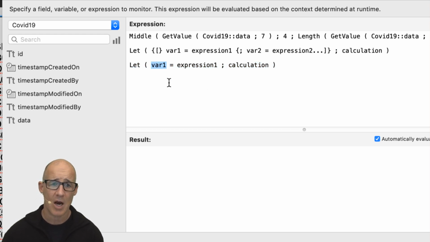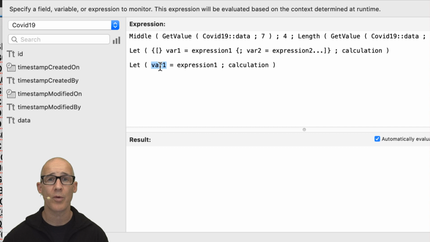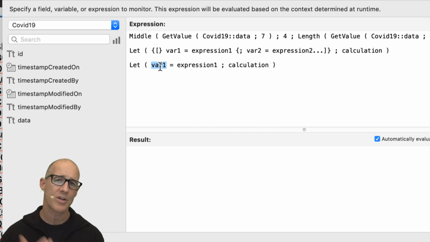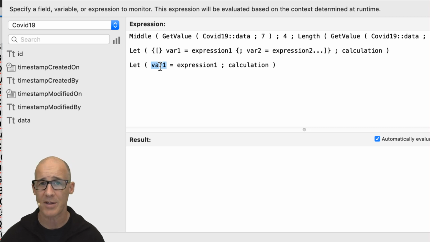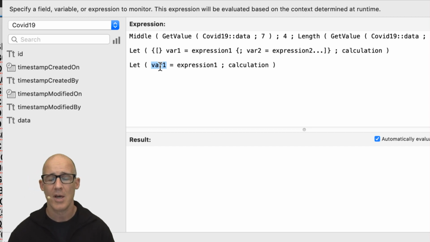The Let function says, I want to use, now I think of these as cubby holes. Anything that you store in a variable is stored in memory. It's not stored in a permanent place within FileMaker. It is stored within the memory that FileMaker reserves when it loads up. So let's do a little hypothetical situation. Your computer has 32 gigabytes of RAM. Your operating system is using 10. That means there's 22 gigabytes left. Let's say when FileMaker loads up, it requests 1 gigabyte of RAM. This is all just, I'm using straight numbers here. It's not exactly how it works.